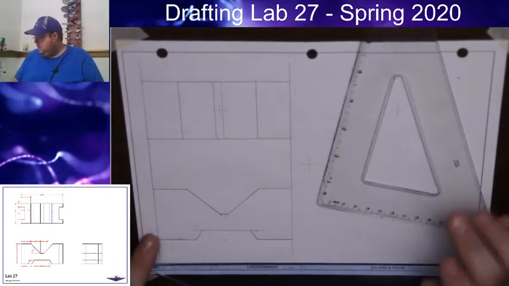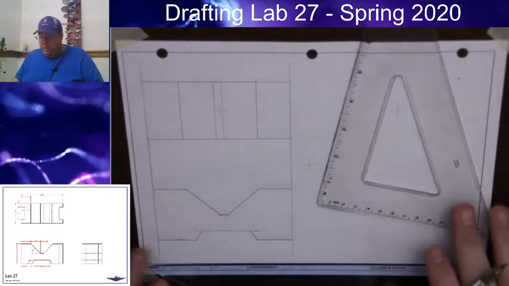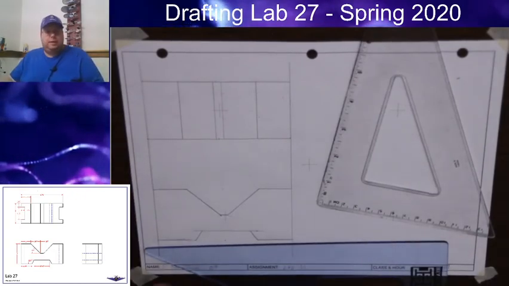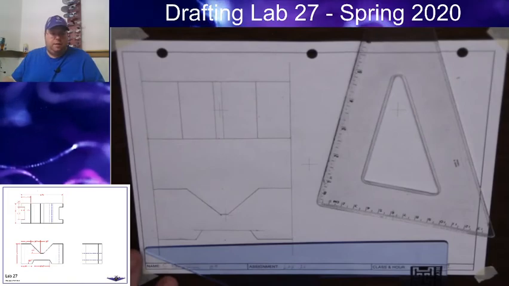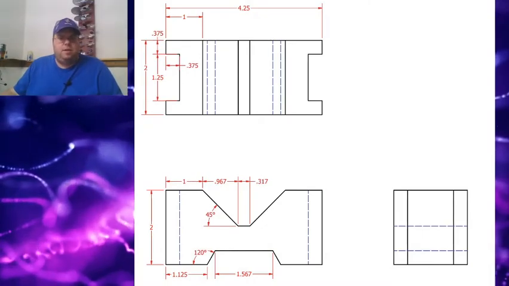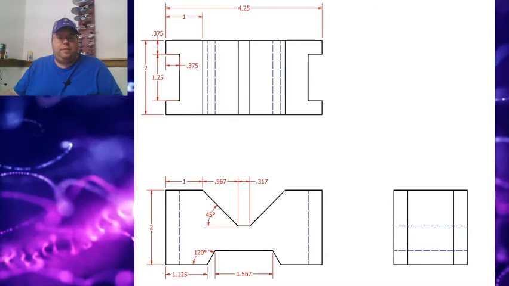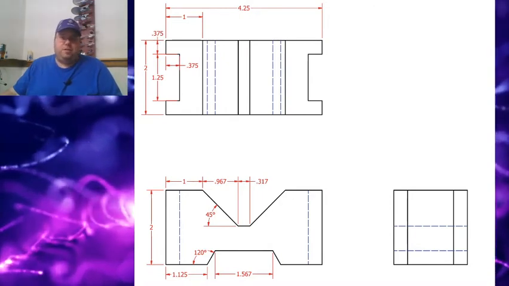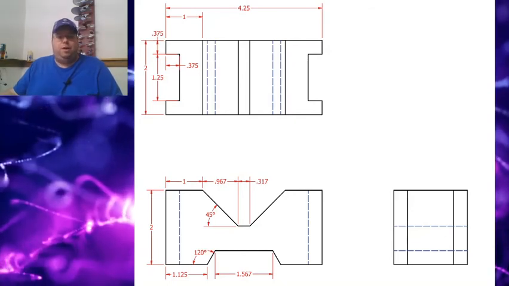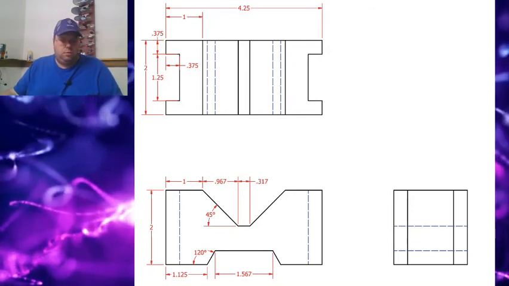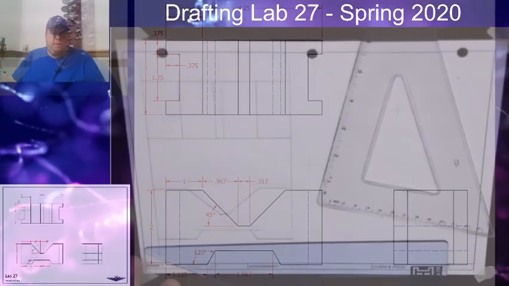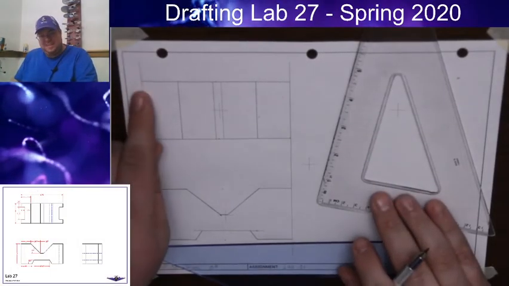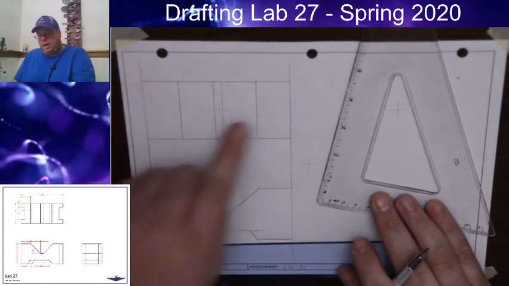Okay, let's go ahead and wrap up this real quick. We have to do the end cuts here and then the hidden lines. So let's flip back over to the lab and see what that tells us. 3/8 of an inch in and 3/8 of an inch down. Okay, so I know you can't see my mouse. Unfortunately, I can't point very well. Uh-oh. There we are. Back to the document camera. So we're going to come down 3/8 of an inch and we're going to come in 3/8 of an inch. Top and bottom, both sides.